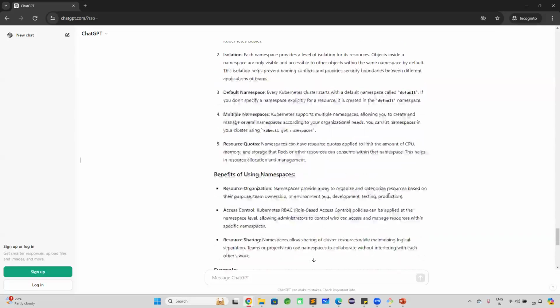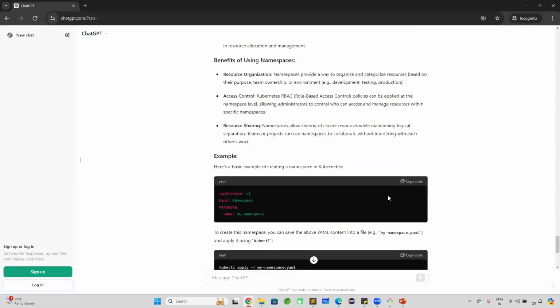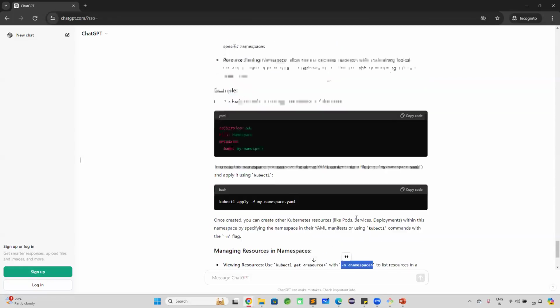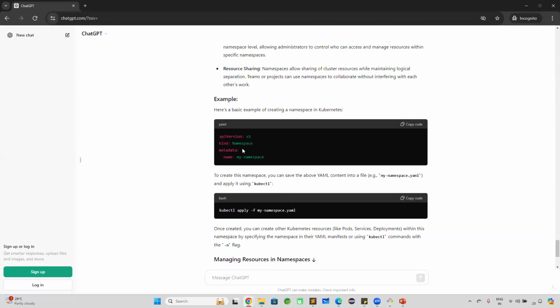And how do you get the resources belonging to a particular namespace? By specifying the namespace name with -n. How to create a namespace? You can create one using a manifest YML, and you can also create it directly. I have explained both approaches. kubectl create ns name: directly using the create command, you can do that. Or you can use a manifest YML to create a namespace.